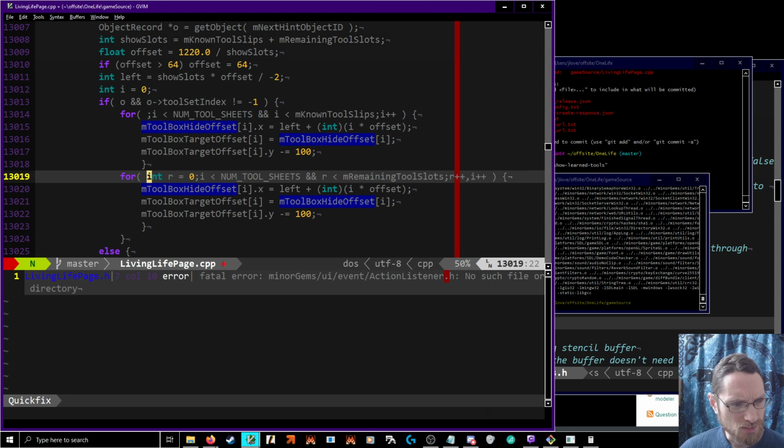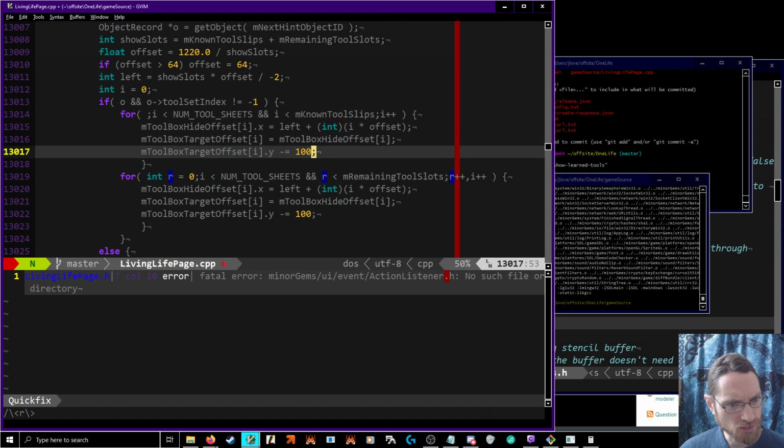What was R? Oh, that's kind of just remaining tool slots, which is probably going to be a little bit more of what it is. So we'll have known tool slots, we'll have remaining tool slots.